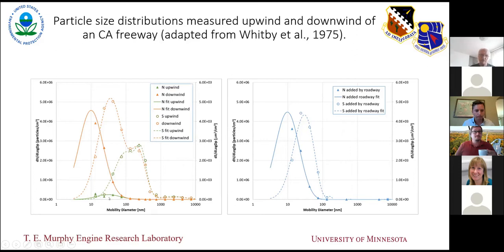I've got surface area and number weighting. We've got measurements upstream and downstream of the roadway. If you take the difference, you can get the number added by the roadway and the surface area added by the roadway. And notice everything here is well in the sub-100 nanometer range in this case, and that we were getting very high concentrations of tiny particles back then.